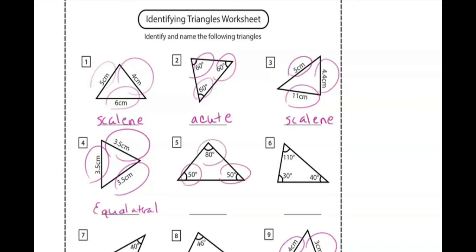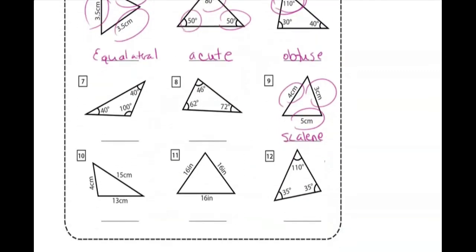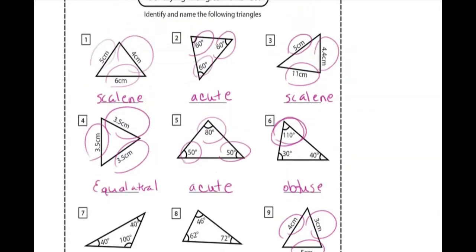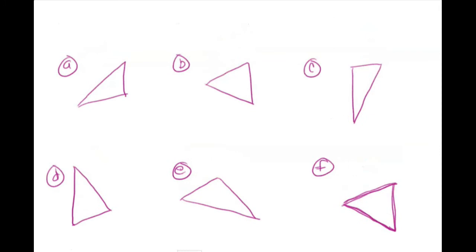We see all of these angle measures are less than 90 degrees. So it's acute. But here we go. Here's an angle that's greater than 90 degrees. So that is going to give us an obtuse triangle. So when one angle is greater than 90 degrees, you're going to get an obtuse triangle. I don't see any right triangles there. Okay, you're kind of starting to get the idea here. Now, what happens if I put it all together?